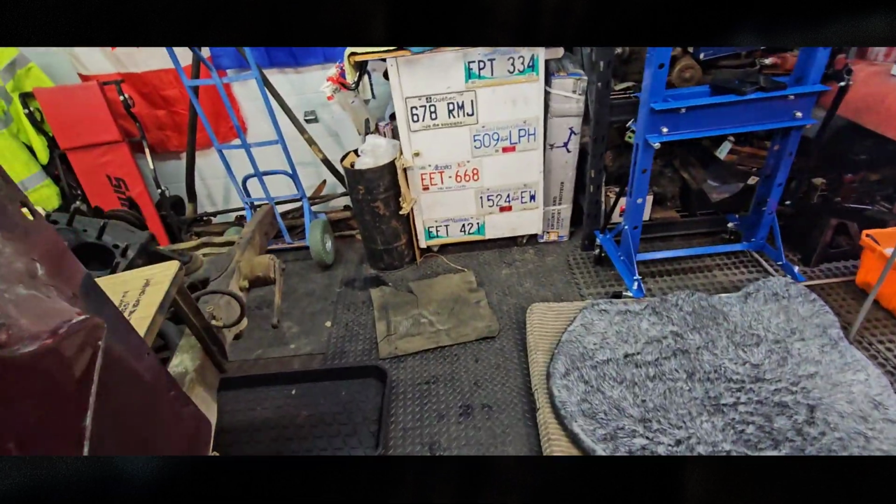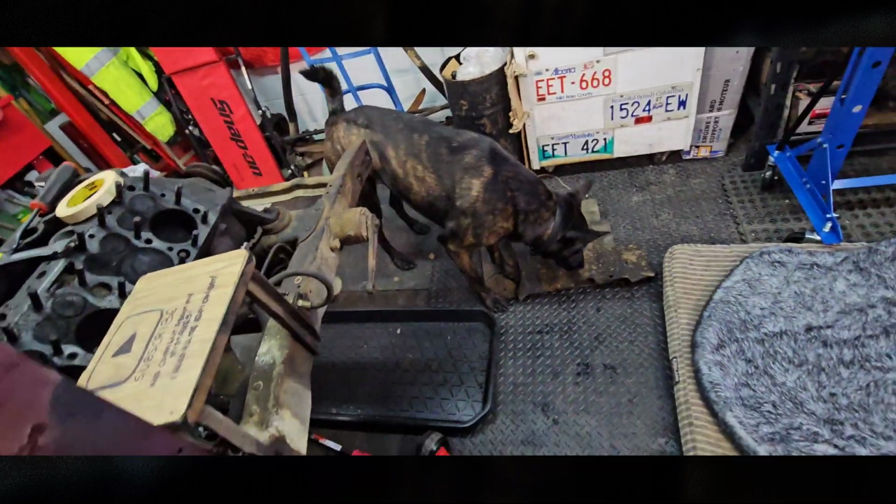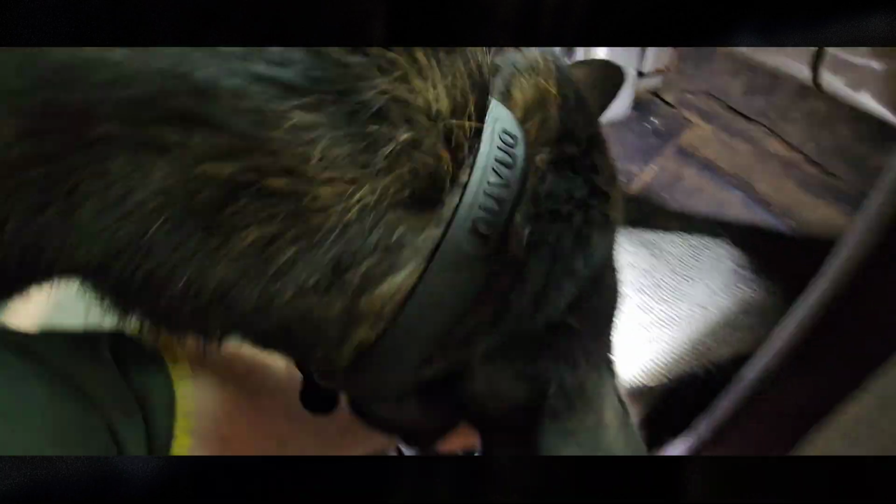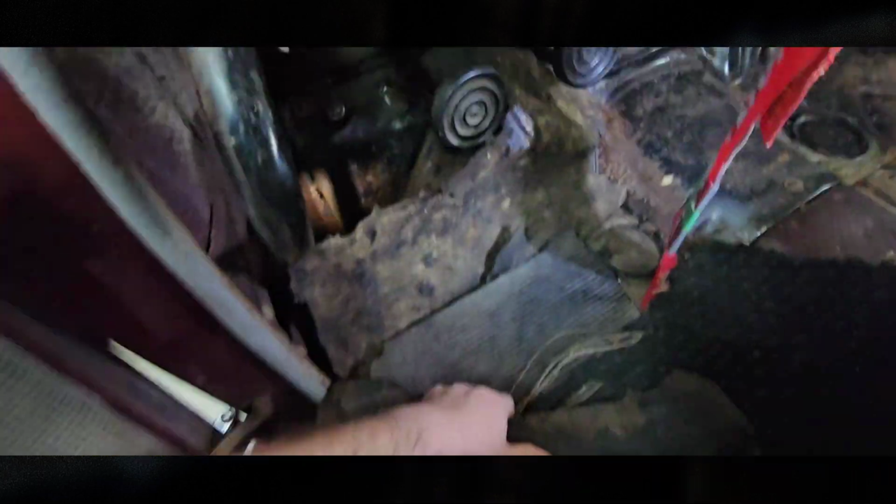Where'd you go, Jax? What are you doing? Here, have a mat. Oh, it's just such a good little boy. What? You want to go in there? You can't. See, look, it's smelly stuff in there, dude. Are you helping out? Dude, what are you doing? I think we got more crap. Just put it right here.